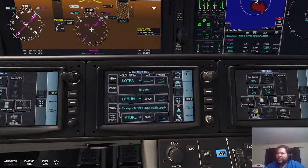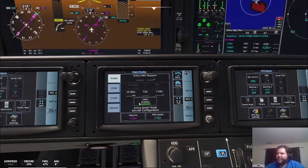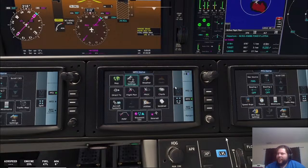So anyway, if you want to change the angle, that's the way to do it. And again, VNAV, you can turn it on or you can turn it off with this right here, okay? So sorry about that little hiccup with looking it up, but I don't want to bullshit you guys, and I wasn't really familiar with that, so I wanted to reference it real quick, but we got it.